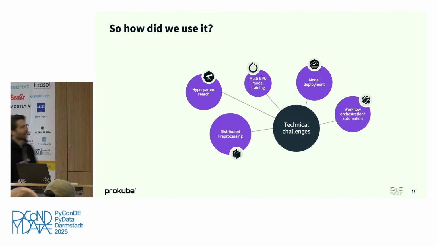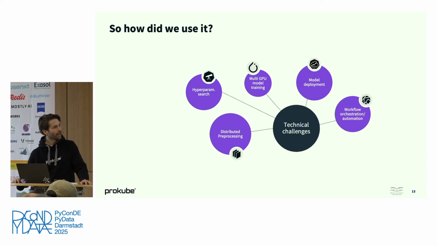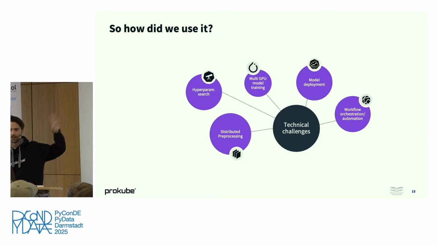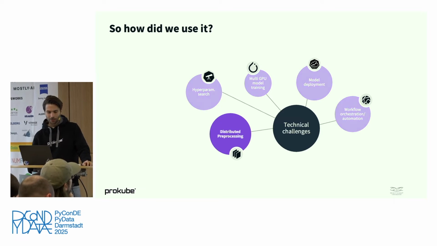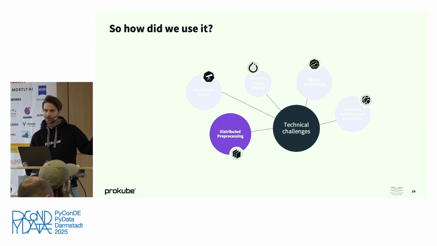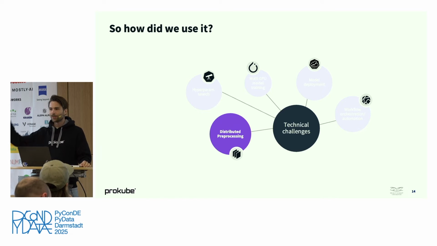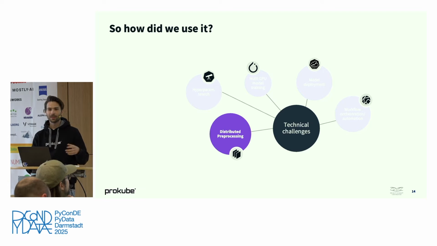Thank you. All right, we know the challenges we faced, and now I'd like to talk in detail about each single one. Let's start with distributed preprocessing. And Christian already showed on the last slide, we use Dask to distribute our preprocessing. Quick show of hands again, who uses or knows Dask? Well, that's about half of you. Good. For the others, it's a Python-based distributed computation framework. And it's not officially part of the Kubeflow ecosystem, but the good news is it works with Kubernetes in the back end, which means it's relatively easy to integrate it in the Kubeflow-based platform that we used.